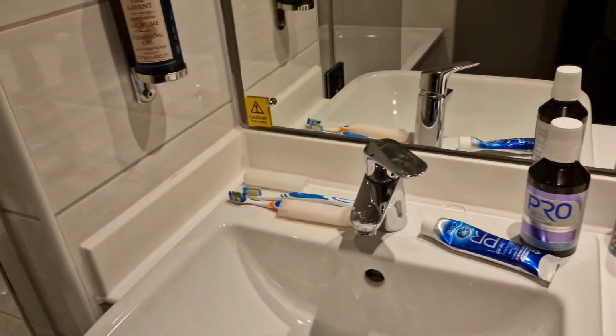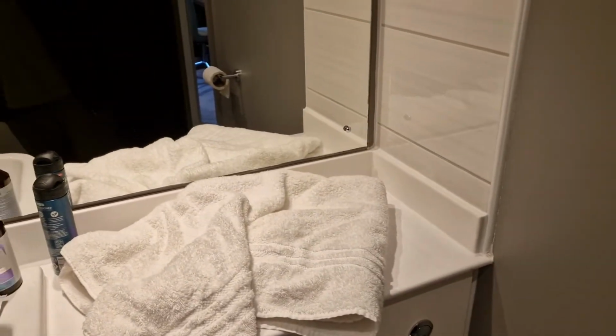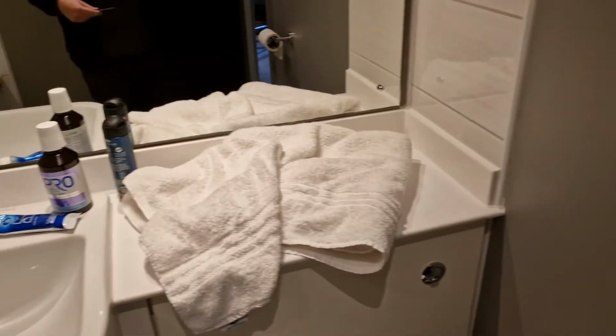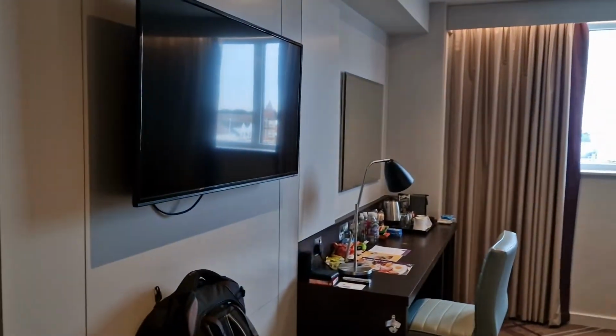Obviously our toiletries, they aren't supplied, you don't get a toothbrush or toothpaste or anything like that, not even in the plus rooms. One thing to point out, you get standard 2-ply toilet roll rather than the sort of thing that was normally attached on the wall, which you pull out like it's a public bathroom kind of situation. Now you're actually trusted with a roll of yourself here, so feel free to take those with you once you're done. I'm sure they won't mind.